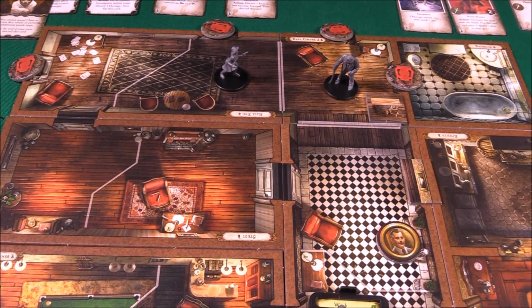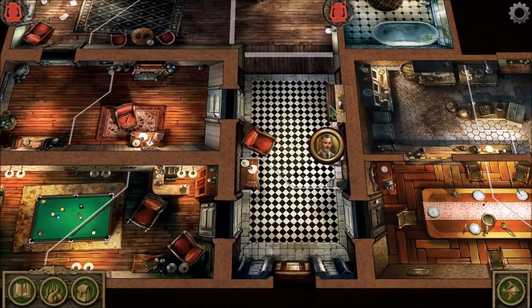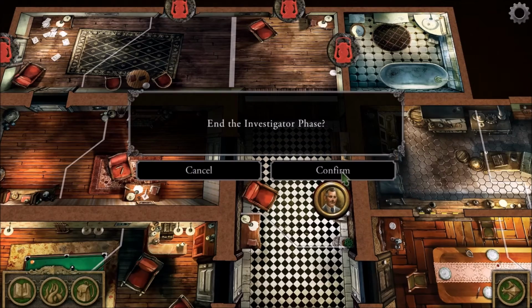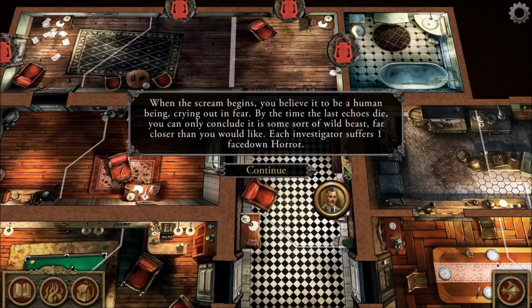Let's see what happens in the Mythos phase. Alright, we're heading back. Harvey's right here now. Let's end it for the investigators. And we'll move on and see what happens in the Mythos phase.